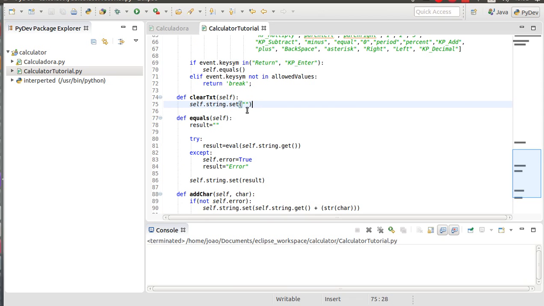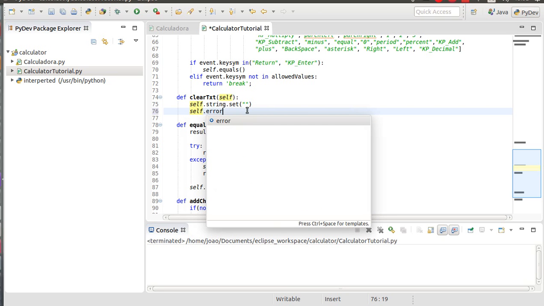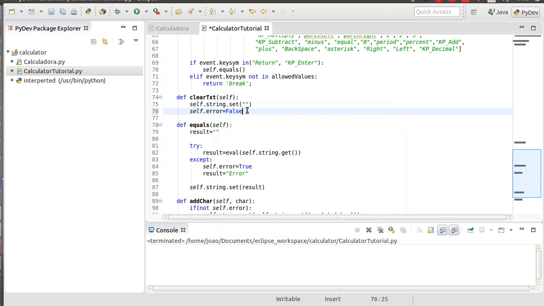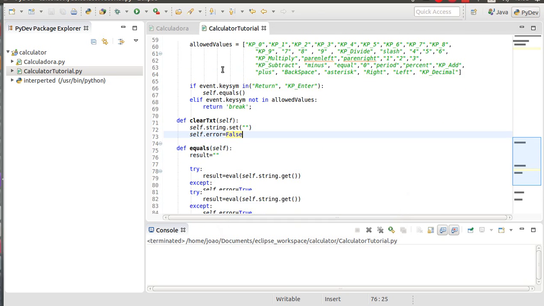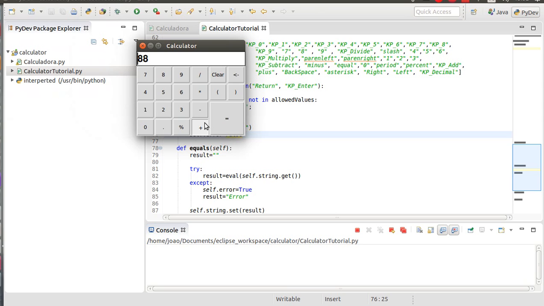And when I finally clear my calculator, I want self.error to be equal to false, because the error is gone. Okay, so right now I'm going to show you how it looks. If I do some dumb stuff right here, I won't be able to delete anything, and I won't be able to add anything except for the clear.